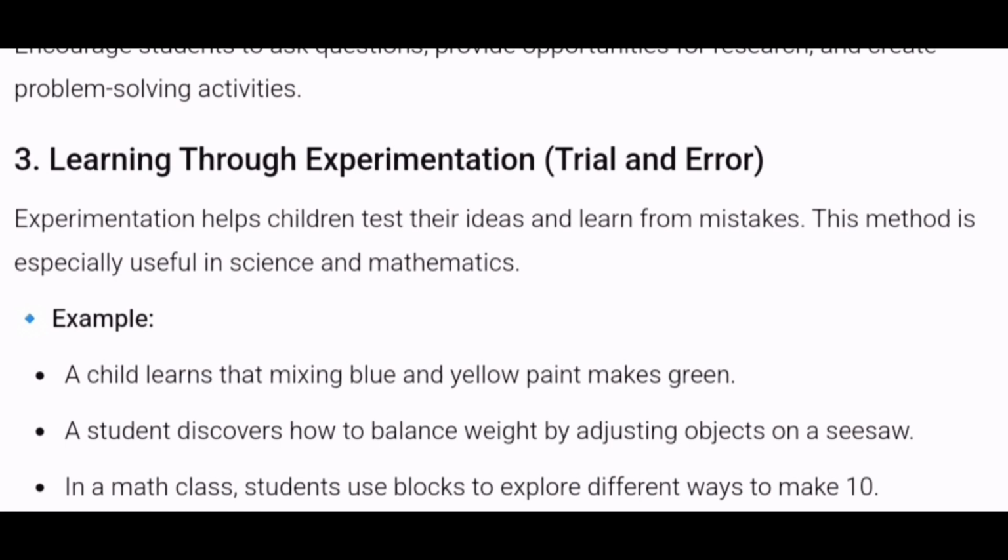Now, why did I choose Thomas Alva Edison in this particular example? I chose him because 99% of the time he was using the wrong element in creating the bulb. I think 999 elements he used, but he could not light up the bulb.